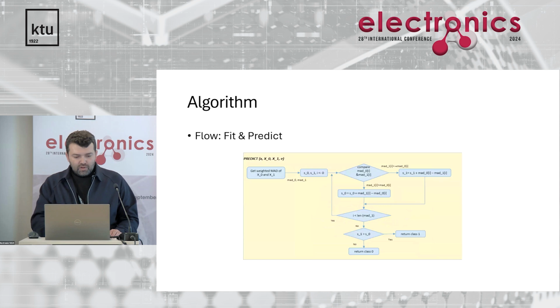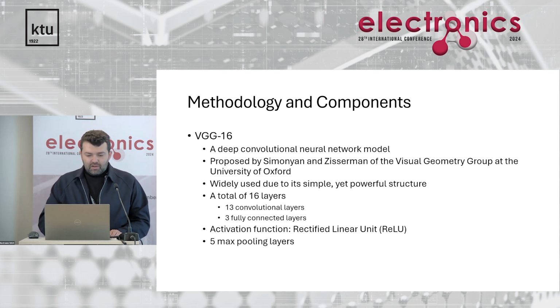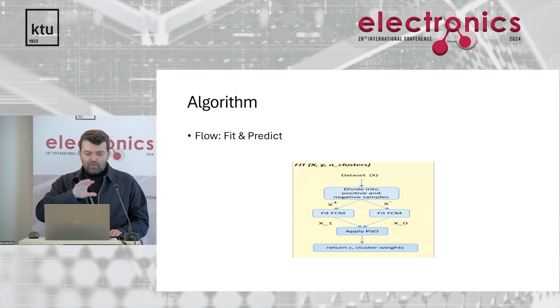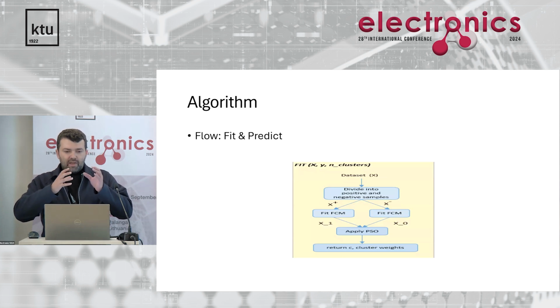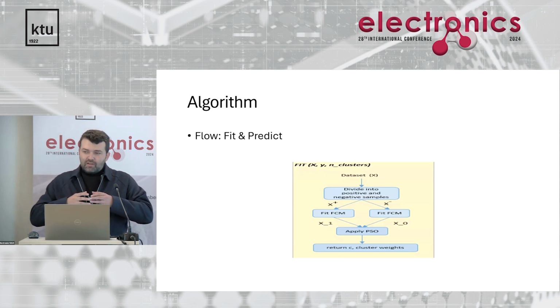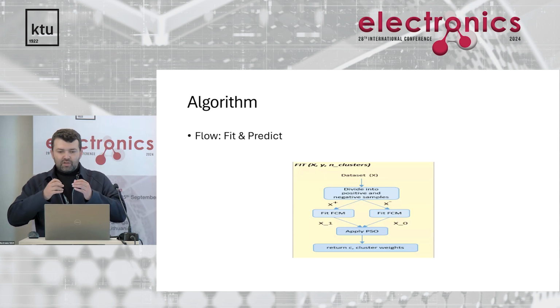Before moving on to the phases of our algorithm, let me state the overall flow of the method. In the first place, we have extracted VGG deep features from each image, and we have fed these to RFE-CV, which is a feature selection algorithm, and we have used the implementation in scikit-learn.